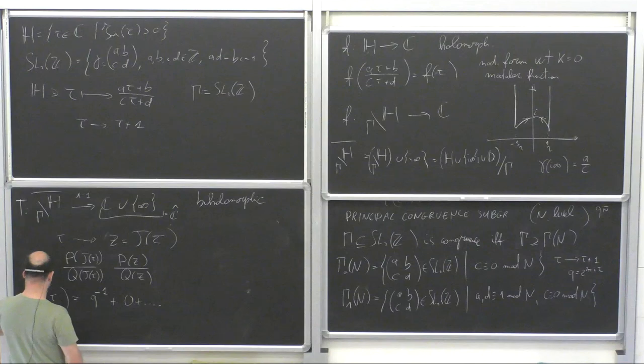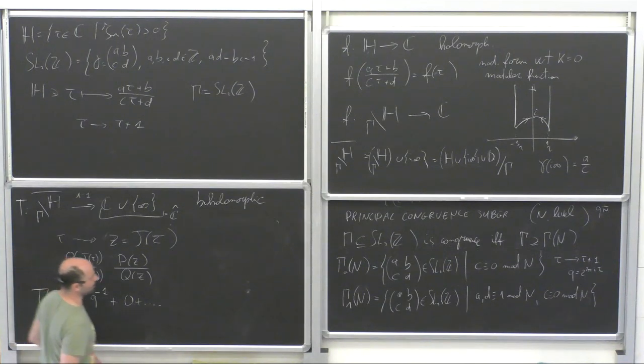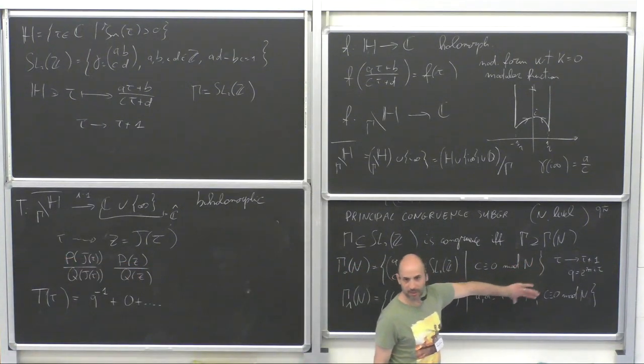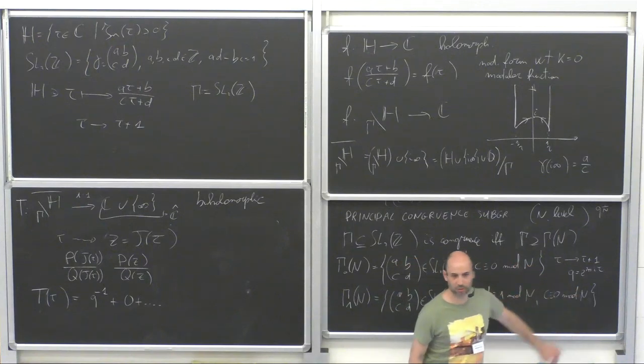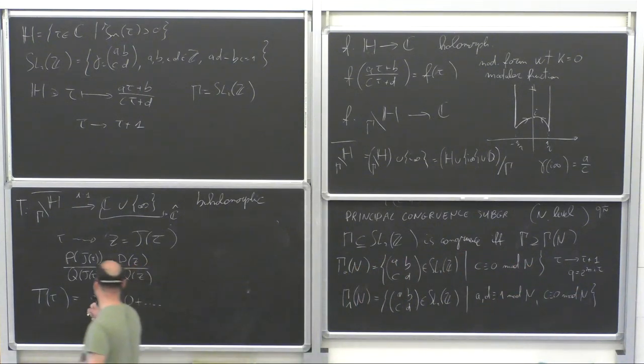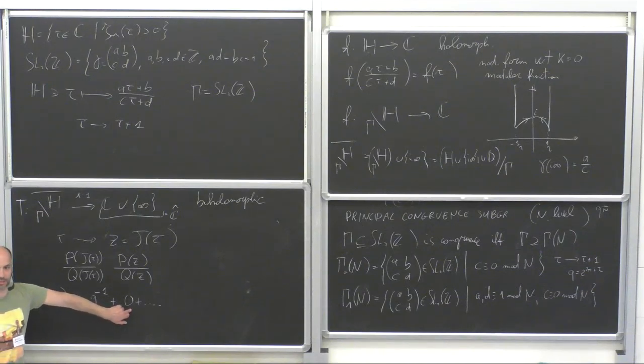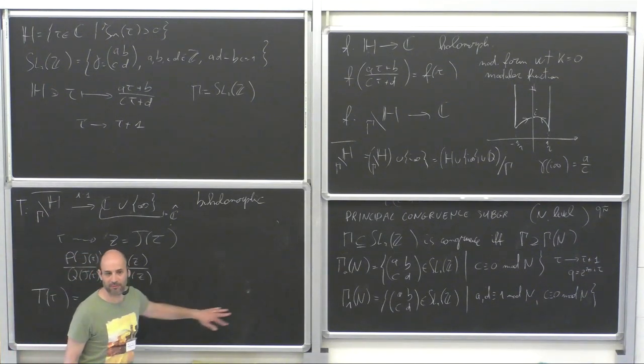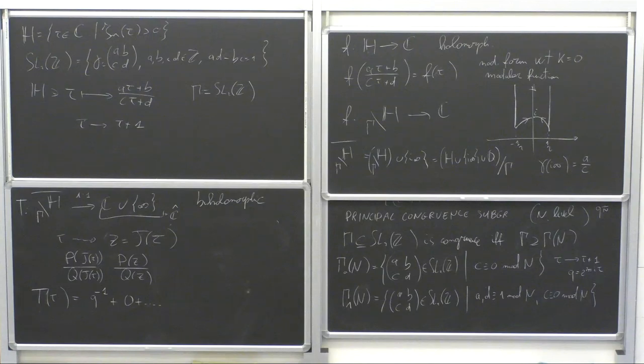So let's say that Q is a good coordinate, so you have for example, groups of this kind. So Q is a good coordinate near infinity. So it starts just with Q to the minus one. Okay. Then you can always add a constant to get the zero here. And then you will get whatever it is as the rest of the Q expansion. Okay. So for every gamma such that this is genus zero, you have such a function. And then all meromorphic functions on this space will be given by polynomials in this function.